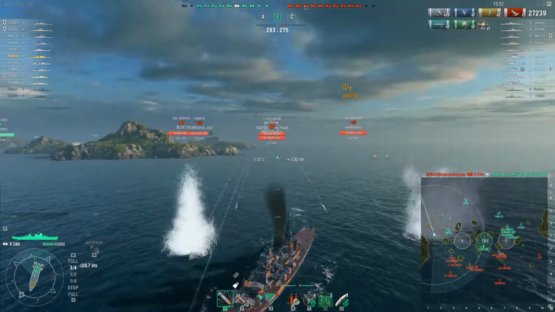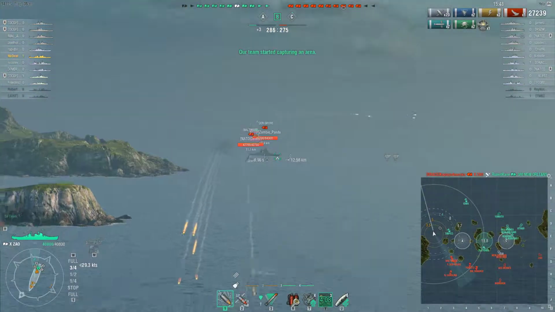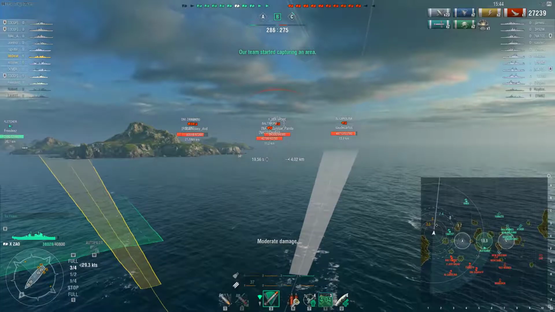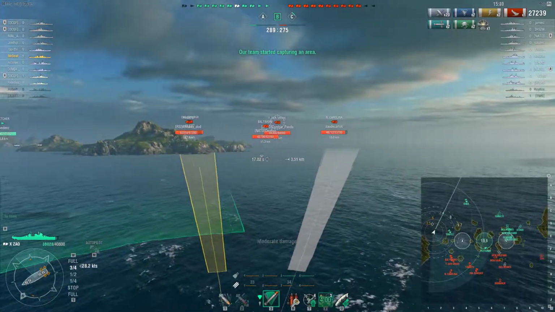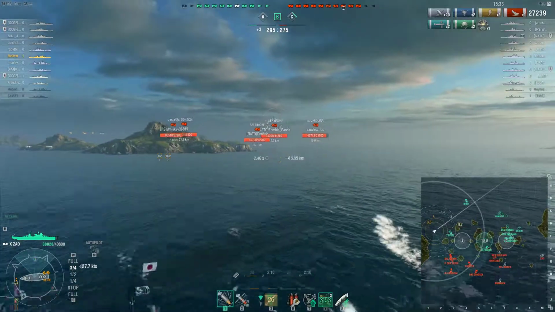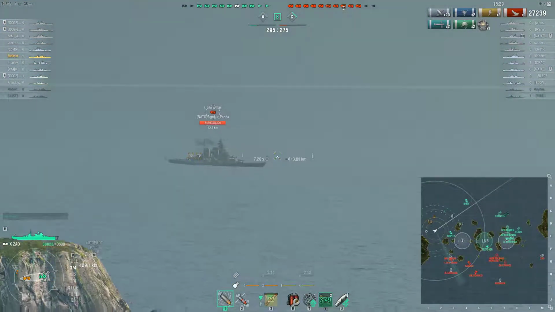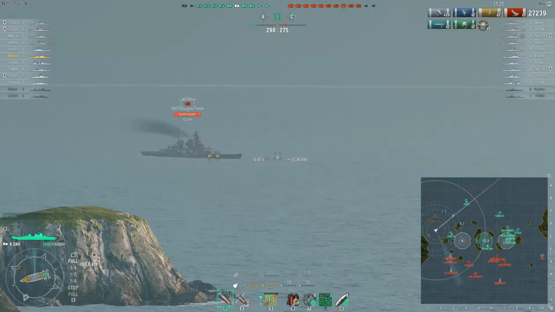Good thing about Zhao here is that although my guns take forever to turn around, I have 9.7 kilometer concealment, which is one of the best at tier 10. In fact, it's only beaten by Minotaur, that goes down to what, 8.9. Some hopeful torpedoes off here. If they sail straight ahead, it has the potential to hit them. It's not always a guarantee though.